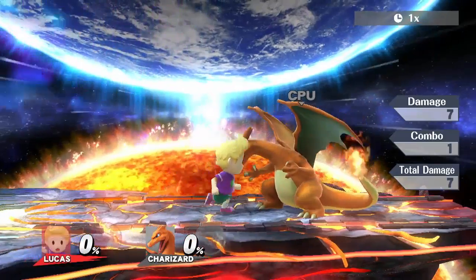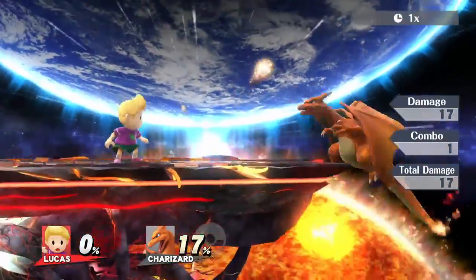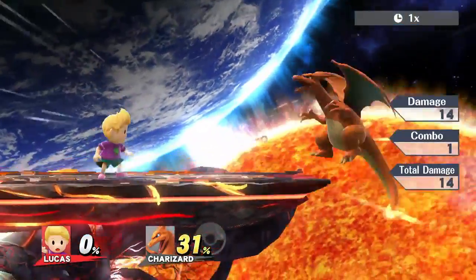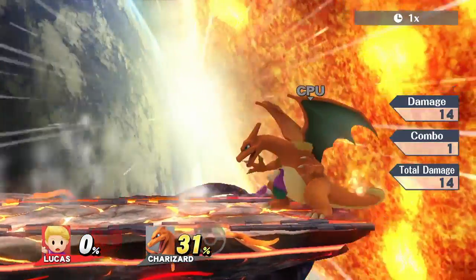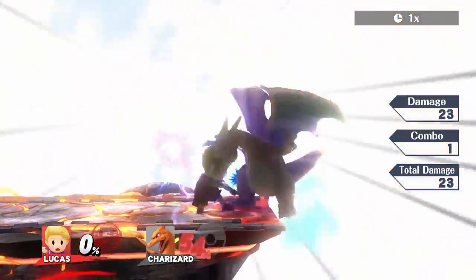So his down smash is a very weird down smash. It's kind of like Mewtwo's, except that it hits like 3 times, and the hitbox doesn't really make any sense. But when you use it, it's a pretty good kill move. I actually kill a lot more with his down smash than his side smash.